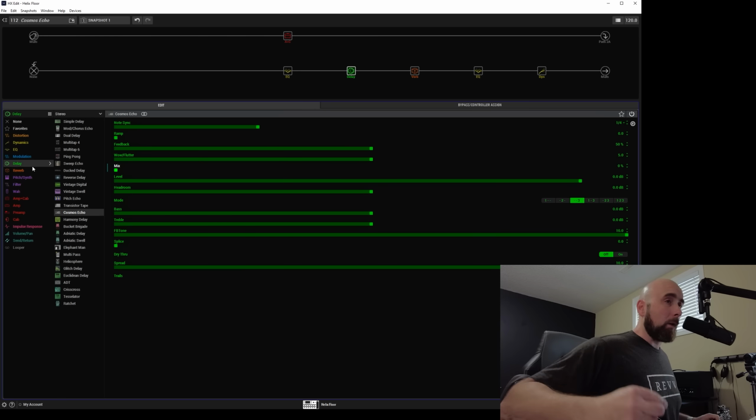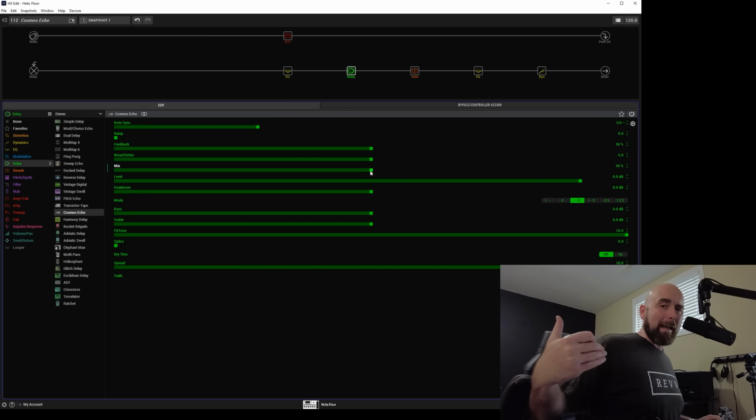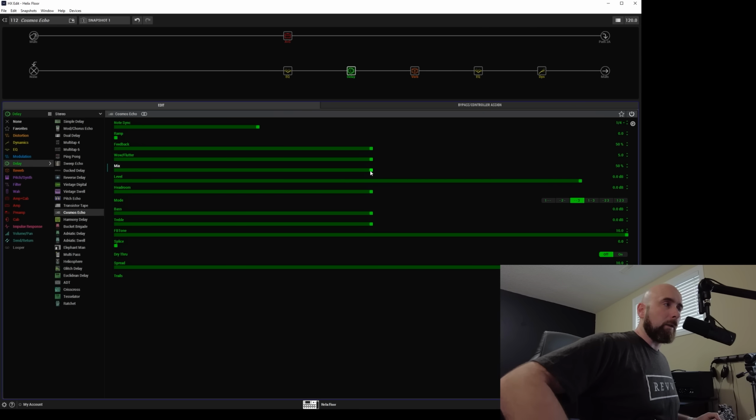Mix is going to be like normal. If we have it on 0, we get nothing but our dry signal. No delay repeats. If we have it on 100, no dry signal and only our delayed repeats. And in around the 50% mark, we're going to have pretty close to an equal volume balance between our dry unaffected notes and our repeats.